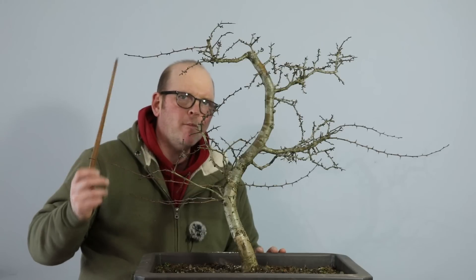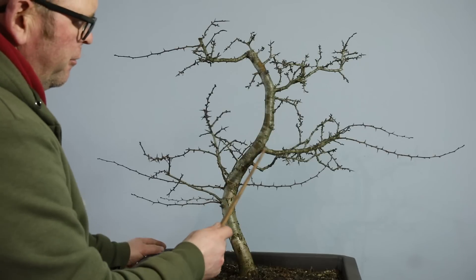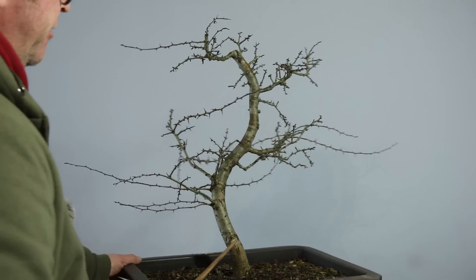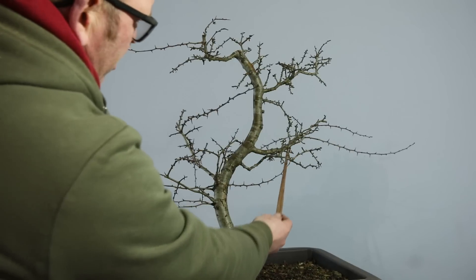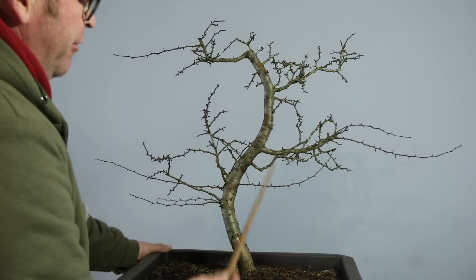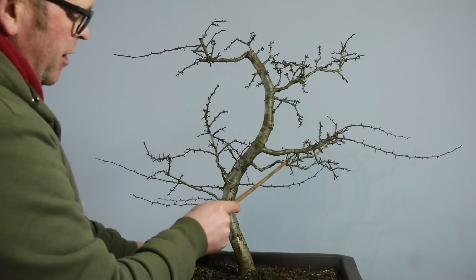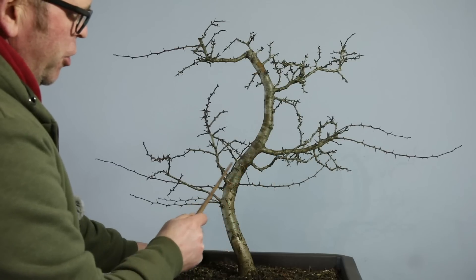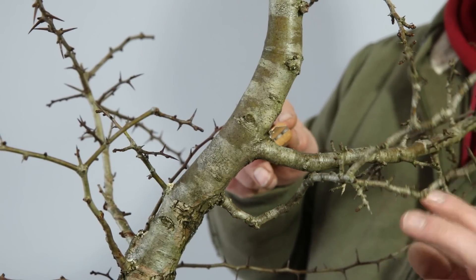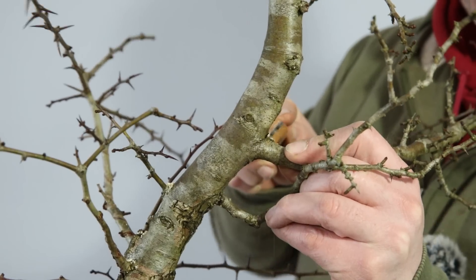I've got lots of small branches to prune off, but I've got one more big decision and I'm still unsure about it — this branch here. From the front view I actually don't mind it too much; it comes from a great place. The problem is, viewed from around the side, it becomes quite long and there's no taper in that branch at all. So I would have to cut it right back if I decided to keep it. And if I'm keeping it I'd have to remove this other one, which looks out of proportion. I'll saw it off — a nice clean, flush cut.